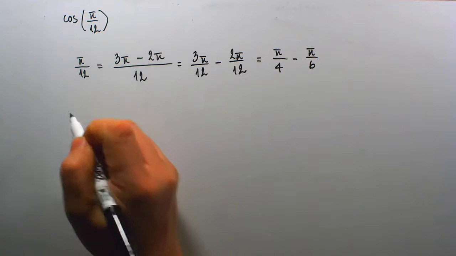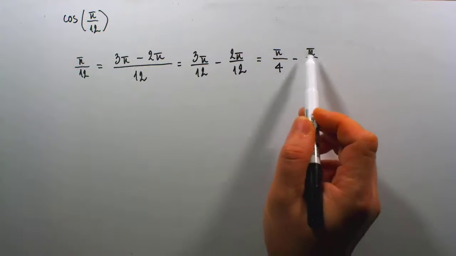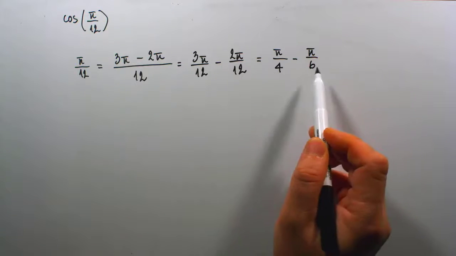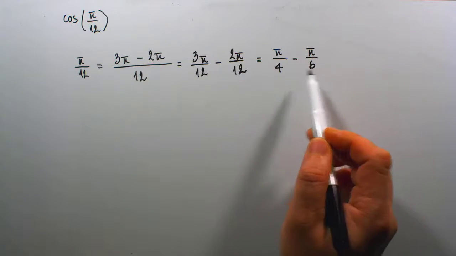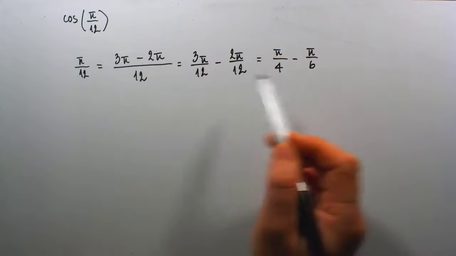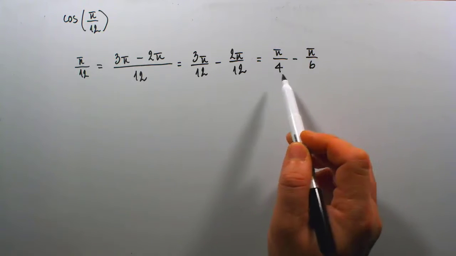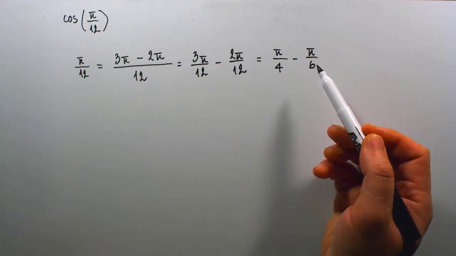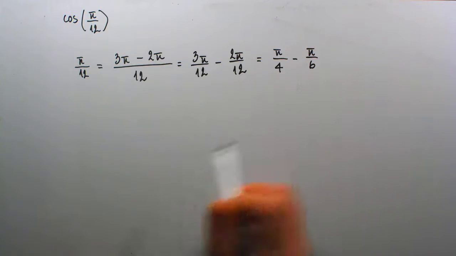And for viewers following along with my video, this is not the only way to express your angle pi over 12 as a difference of two known angles. You can find other two common angles whose difference also gives pi over 12. And for some viewers, expressing pi over 12 as a difference is not the only choice. You can also express pi over 12 as a sum of some two known angles. This is what came to my mind at this instant.